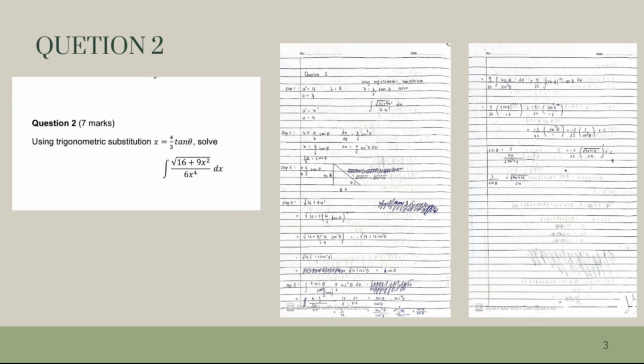For step 7, converting back to x. Finally, look back at your triangle from step 3 to find sine theta. As we know, sine theta is opposite over hypotenuse, so it will be 3x over the square root of 9x squared plus 16. My answer has 1 over sine theta, so I just flip that fraction upside down, and for 1 over sine theta, we get the square root of 9x squared plus 16 over 3x. My final answer will be negative 3 over 32 times (the square root of 9x squared plus 16 over 3x) to the power 3, plus c.